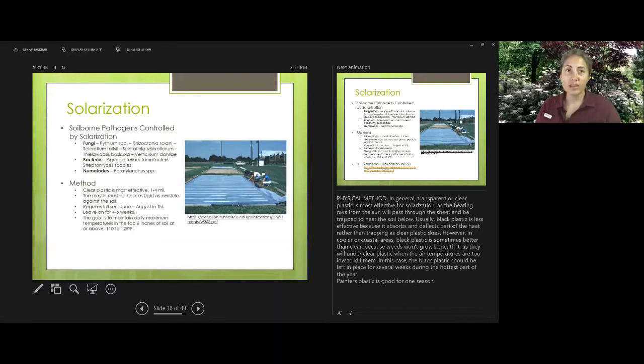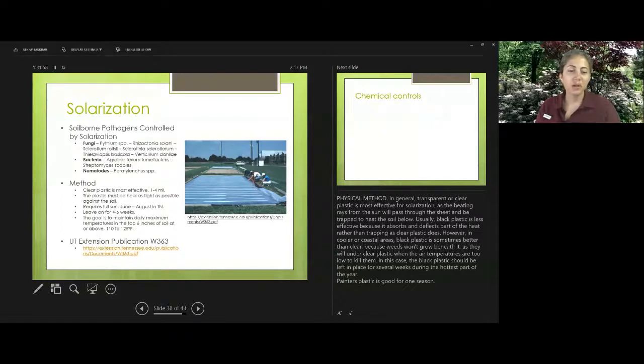And I think it actually can be effective for Bermuda grass. So it's something that I would like to try for Bermuda grass, and that's another one for the participant who was looking for a way to kill the Bermuda grass. Solarization has potential, and that's something you might want to look into. If you're interested to learn more, UT does have an extension publication, and I put the link here, or you can just go to any search engine and type in UT extensions soil solarization, and you will find this free publication. It is specific to our area, and it goes into great detail about the methods for doing this.